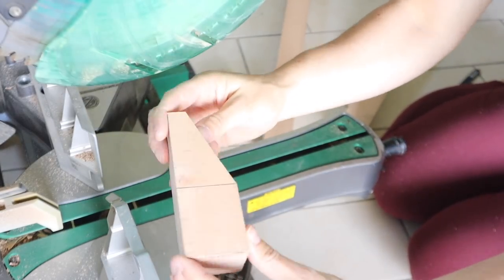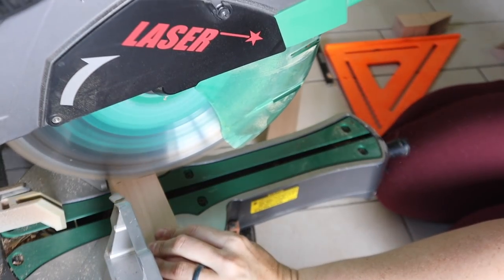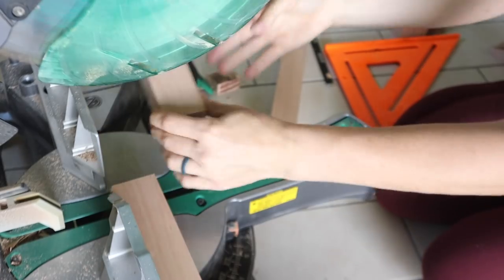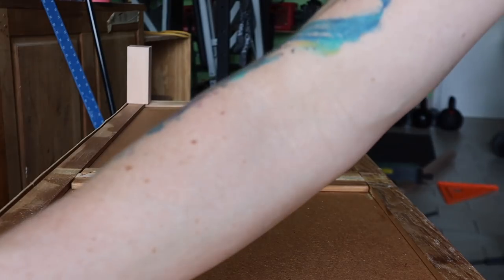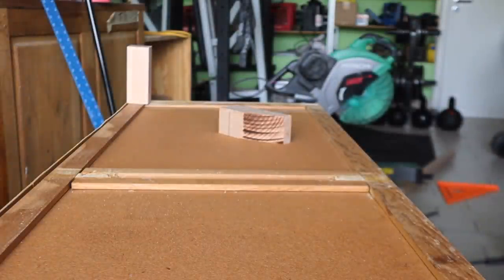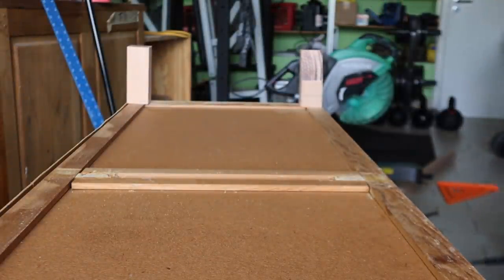So thank you to the person who suggested the video to me. And now what I'm going to do is cut the two back legs. They're just going to be straight. They're going to be the same length as the front legs, except we're not going to do an angle, so we don't need to get crazy with those. And I'm going to place them all in place so that I know that they all fit, they're all good. And then we're going to measure the side trim pieces.